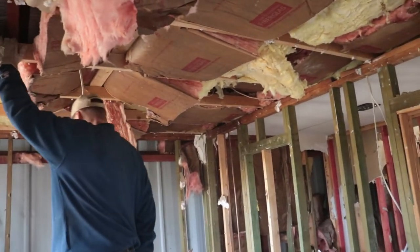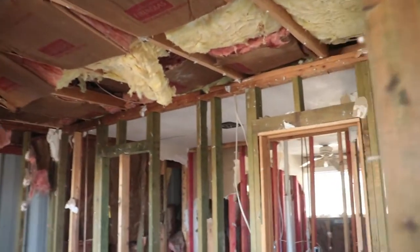Insulation won't be hard to get down. There's a few more ceilings over here. Okay, so people have been working on the house. Jeff's been getting that first ceiling down in that first bedroom.